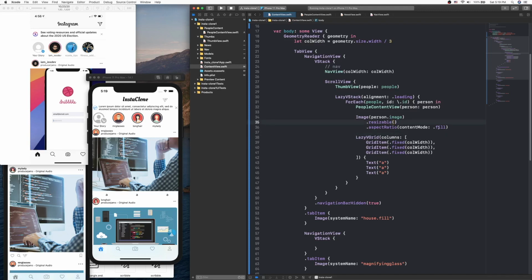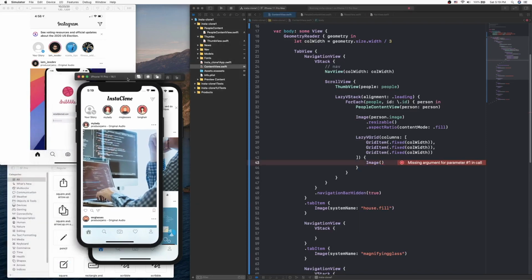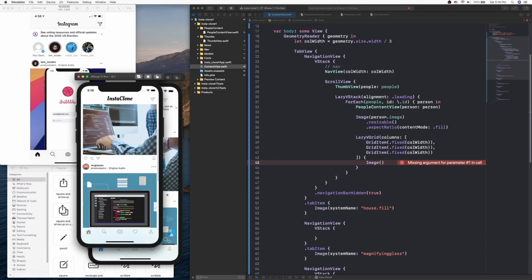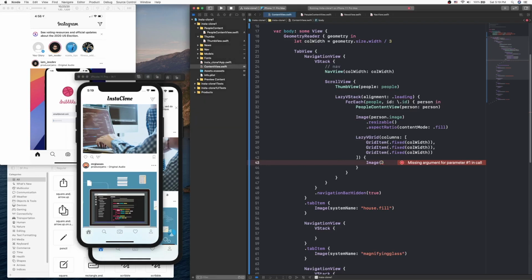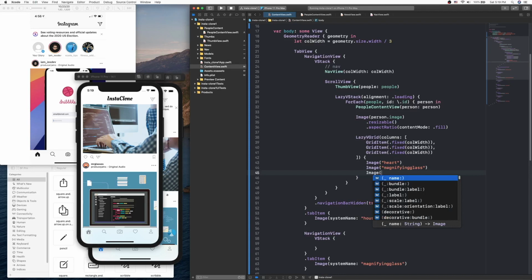But since this is just a single image, I'm not gonna bother making this reusable at all. Having said that, this I definitely should. So what I'm doing here is, because you can't see it in the screenshot, I'm having these 3 images here and then this one and an empty space right here. The first image is the same heart from the nav bar. Then the second image, and I'm going to enclose these in an HStack in a moment, is the magnifying glass. And then I think it was called plain arrow.